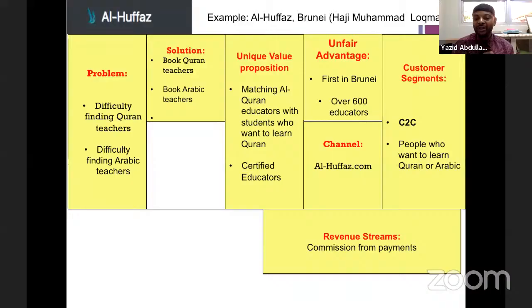If we go back to Al-Hufaz, which type of cost do you think this company can have? A company like Al-Hufaz, an online business. Are there particular costs to this type of business? And if so, what type of cost do you think you can have? Maybe employment. Okay, employment costs, so they have to employ people. Any other one?